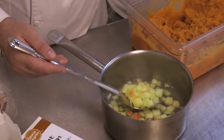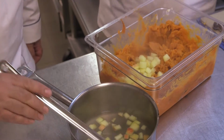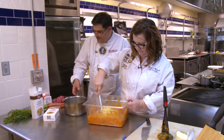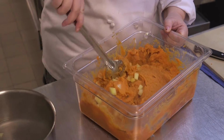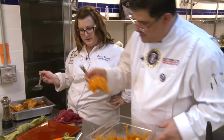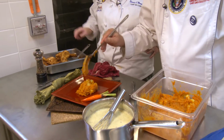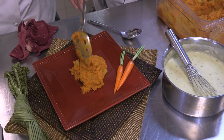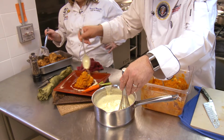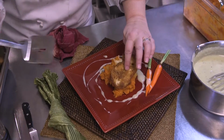Let's look. Why don't we shift to, this is called folding. Let's give her those apples and I'll hand over this spoon. There you are. Beautiful. Outrageous. So that you get a little bit of crunch. So let's take some of that sweet potato mash right there. And no need to be chintzy at home. How about that? Two pieces.